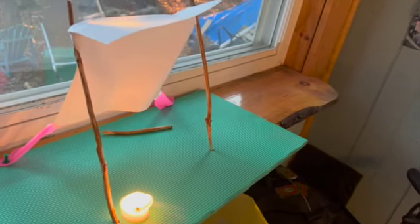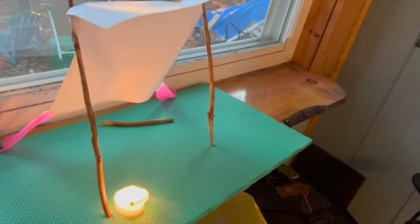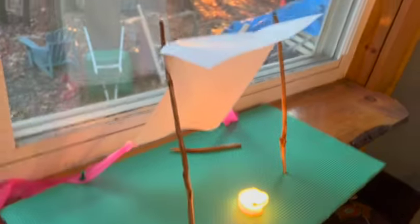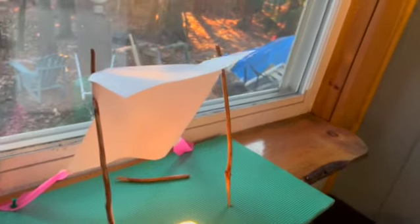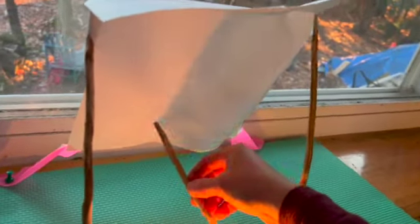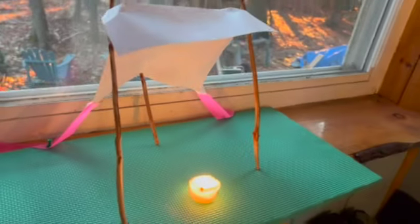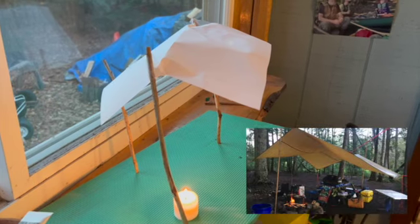Now, here's what I really like about this structure. Super versatile for cooking. You can have your fire at this pole. You can also have it right underneath the brow, and it'll still stay dry, that fire. Here's something I like to do. I like to take one of my setting poles or a paddle, and I like to just open it out in the middle like that and have it just a little more open, but just a really nice versatile structure.